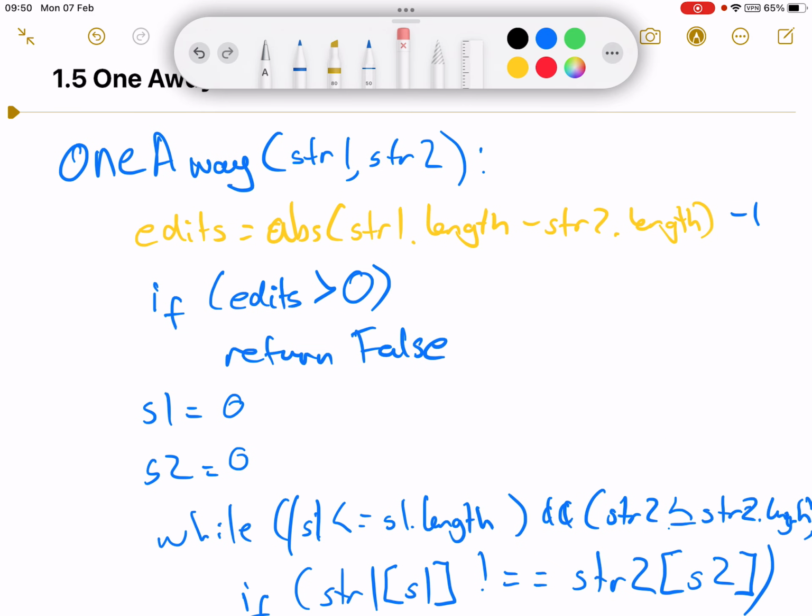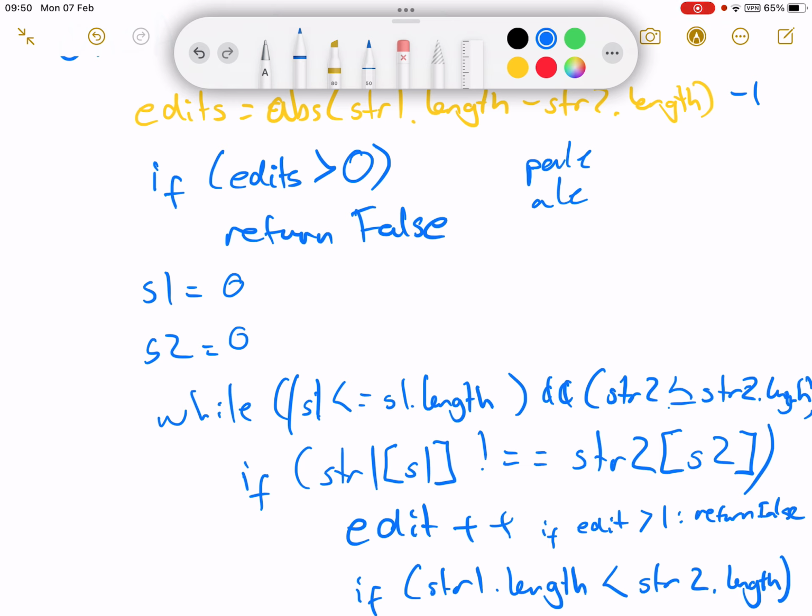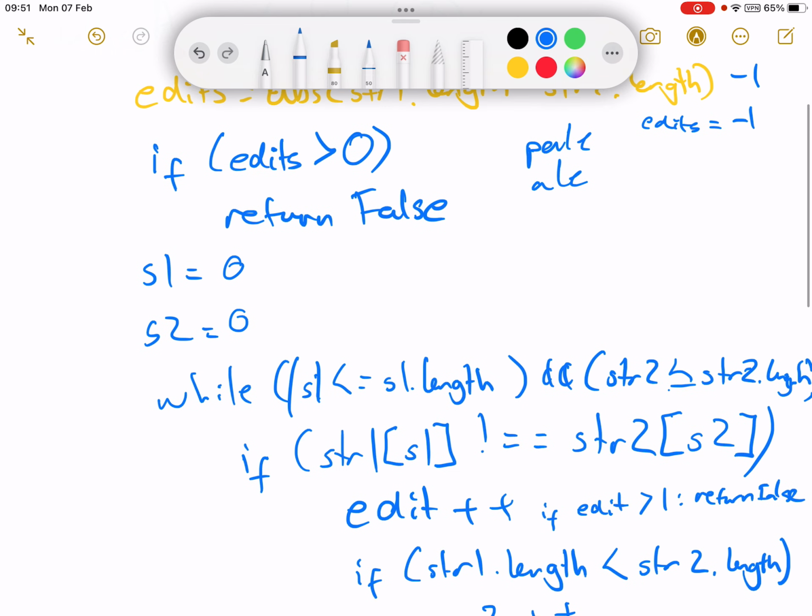Let's do this. Pale, ale. Okay, so the edits are zero, so that will be -1.